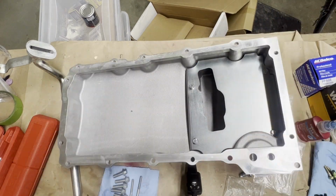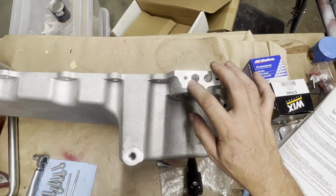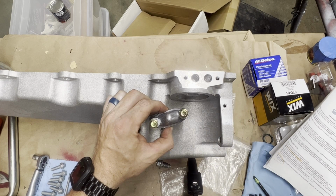Okay, we'll now install the oil passage cover, which is just above the oil filter. Looks like this. And these are going to tighten to 106 inch-pounds.